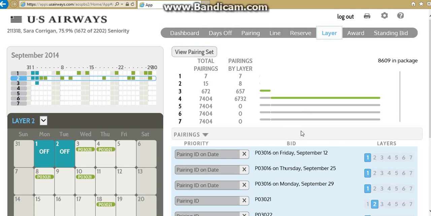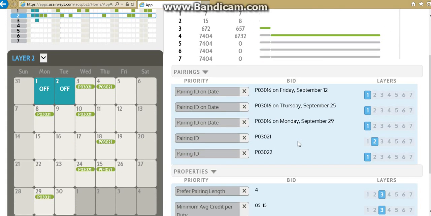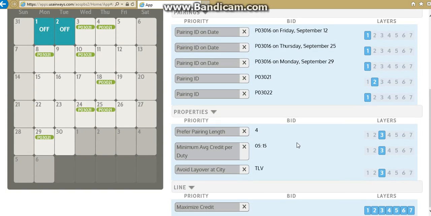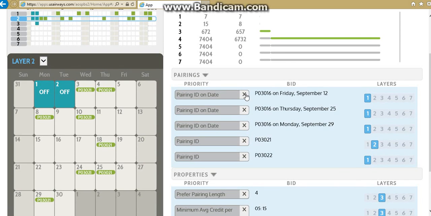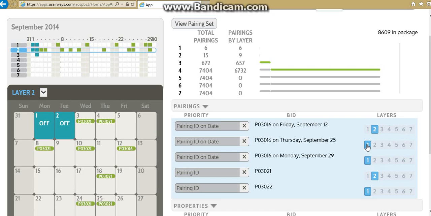Now, I really don't have time to finish my bid or to check it, and I would rather just use my standing bid. What I can do is a few things, right? I can move things around to make it more acceptable. So if I wanted to change something, like I want this pairing on the second layer, I can move that around just like that. It's really just that easy to move things around. You know, we check our layer screen, make sure we know what we're doing. I put it back. Well, I really just do not have the time.